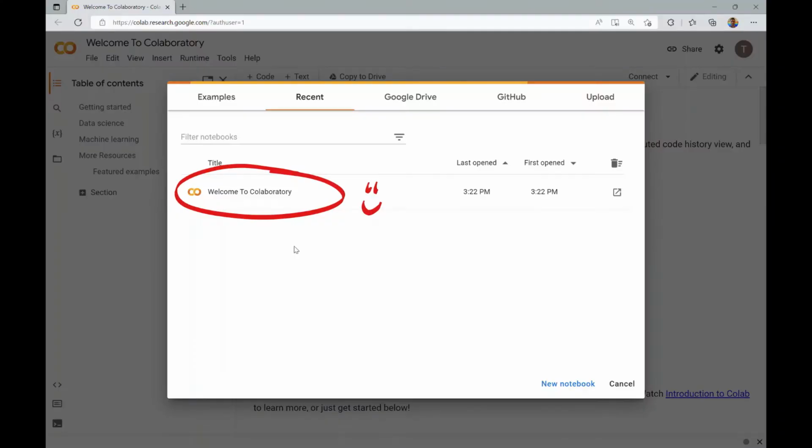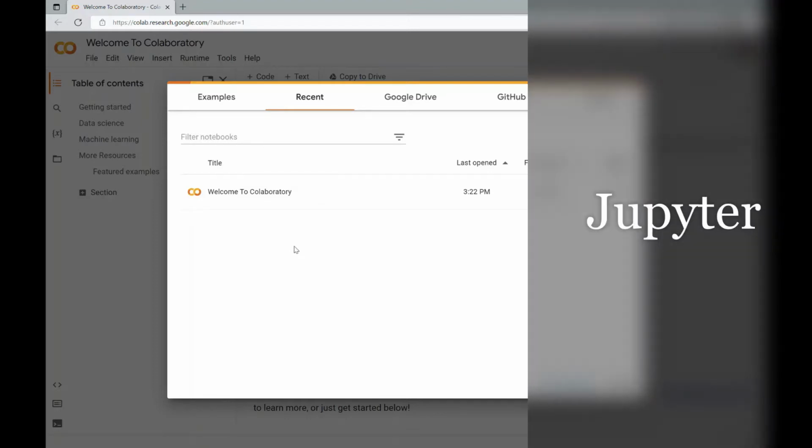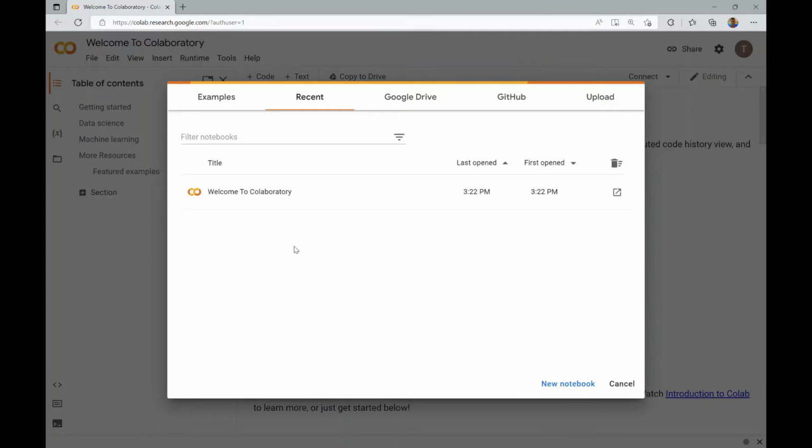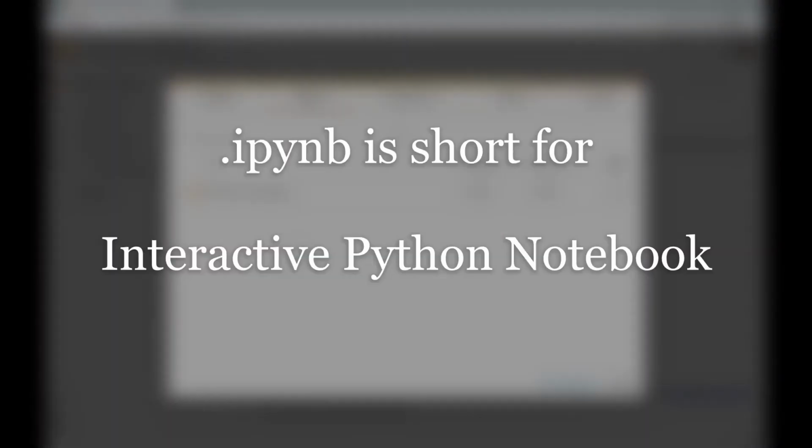Welcome to Google's Colab. We use Colab to interact with files we call notebooks, which is actually short for what are known as Jupyter, that is Jupyter with a Y, not an I, notebooks, which are interactive documents that we will use in our course containing rich narrative text, multimedia, and live code that are all completely editable by the user. A notebook file has a file extension of .ipynb, which is short for Interactive Python Notebook.